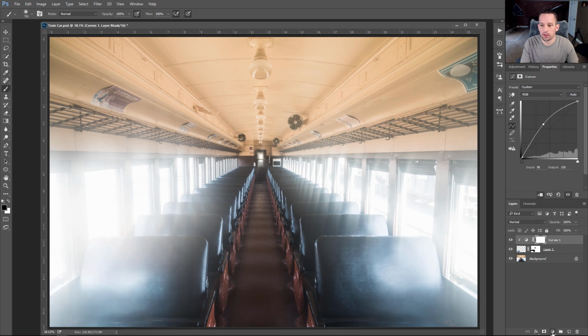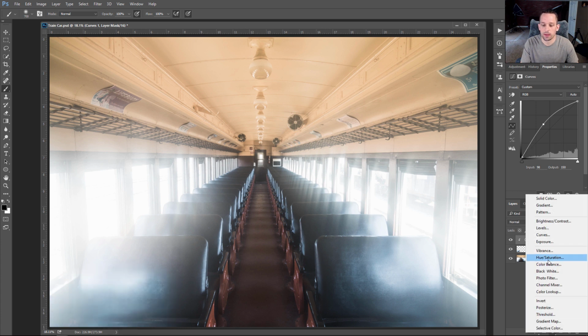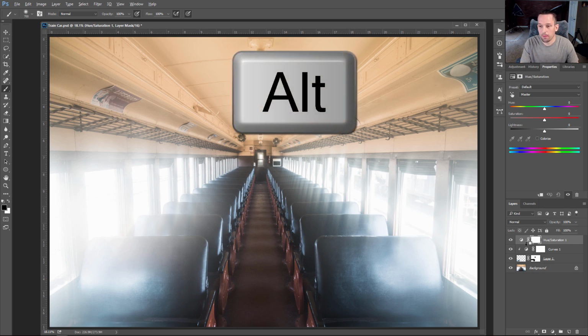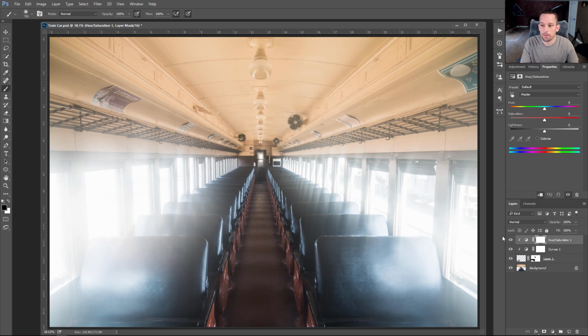So what I'm gonna do is go into the hue saturation adjustment layer, click that, and again, press Alt or Option to make a clipping mask to clip this hue saturation adjustment layer into that seat. Now I'm just going to click on the targeted adjustment tool and click right here. And that's going to say that it's definitely not blue. It's actually cyan that we're worried about. And all I'm going to do is drop the saturation down. So boom, there we go. So now we've got this perfect match. This seat almost perfectly matches where it was before and everything looks great.